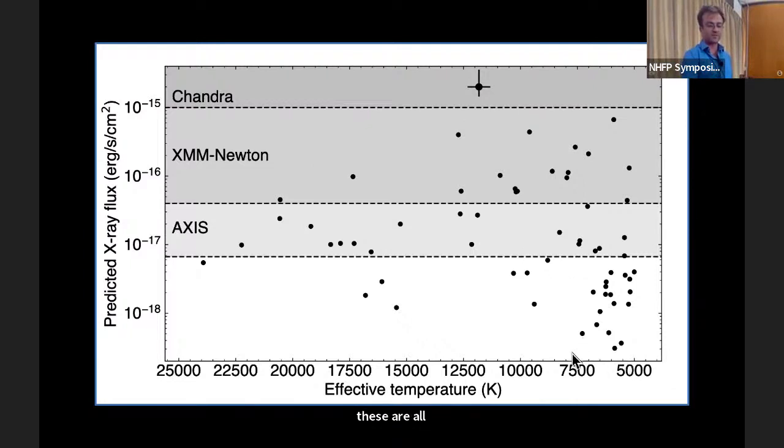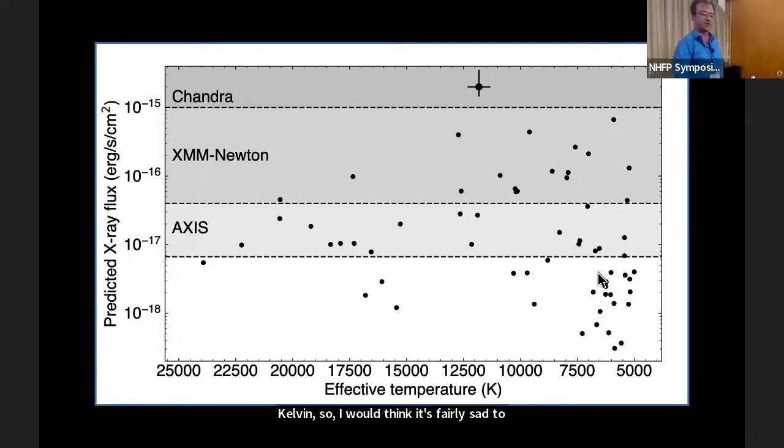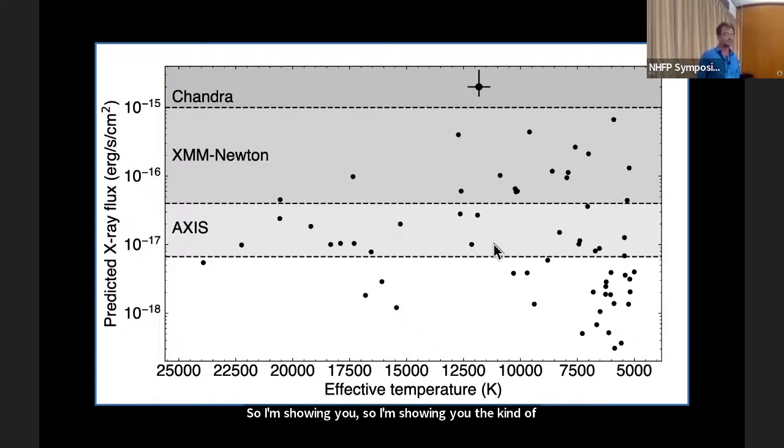As the white dwarf cools, the convection zone gets deeper and the diffusion timescale gets longer. So it becomes less of a safe assumption that it's actively accreting. This is the sample, but for the very cool ones, we can't be confident it's actively accreting, because the diffusion timescale gets to almost 1 million years there. But for anything above about 7,000 Kelvin or so, I would think it's fairly safe to assume it's actively accreting. I'm showing here the detection limits, assuming about a 100 kilosecond observation with Chandra, XMM, and a proposed X-ray mission, AXIS. So this is a vision for the future.